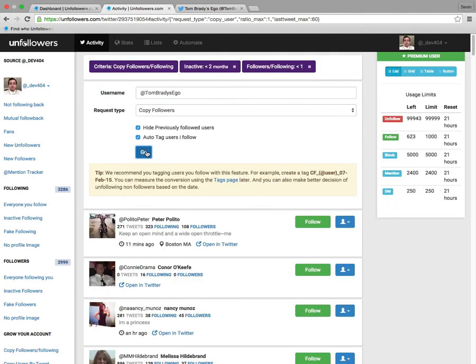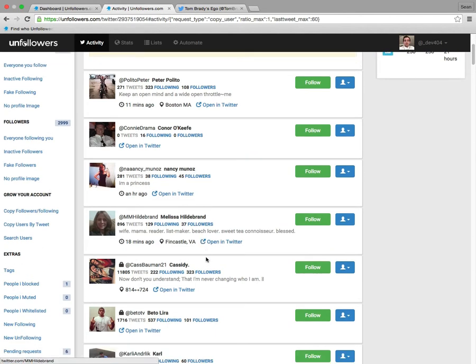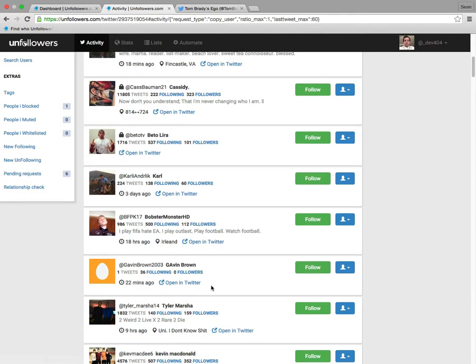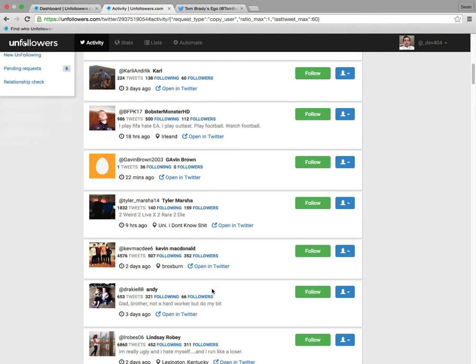And then from here you can just click the follow button. And what unfollowers is great for is that whenever you click this button, this user disappears and it bumps the user below it up. So the button stays in the same place and you can just sit there and spam the mouse button and follow a bunch of people. But if you look at these people, they all follow more people than are following them. And these are the people you want to target, because when you follow them, they see it pop up in their feed, and that makes them want to follow you back.